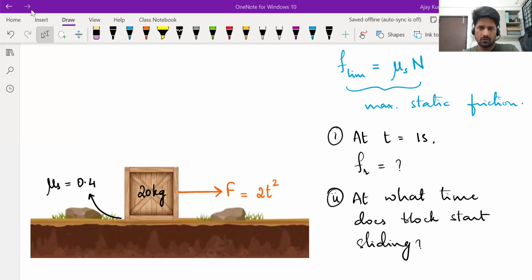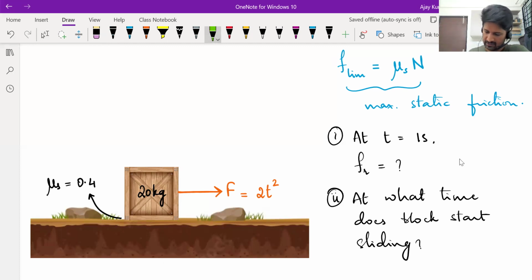Okay, I got 2 Newton, 10 seconds, and another answer has 2 Newton and root 40 seconds. Where did square roots come from? Okay, possible. Rishi, tell me, at t equal to 1 second, why will the friction only be 2 Newtons? You said 2 Newtons. Here I just substituted 1 into that. Yes, you substitute 1 into that.